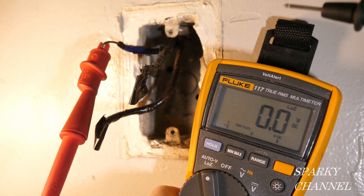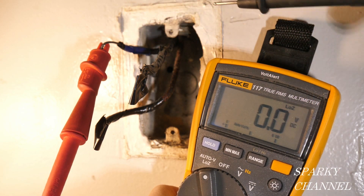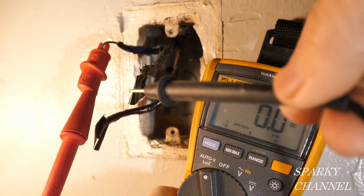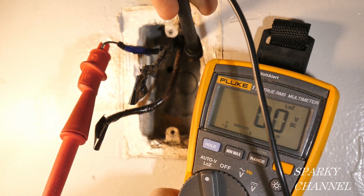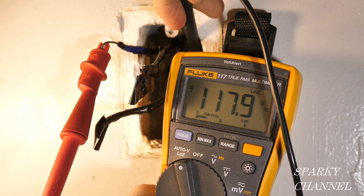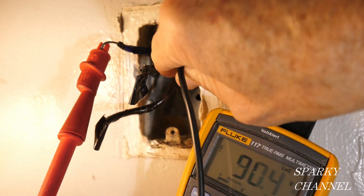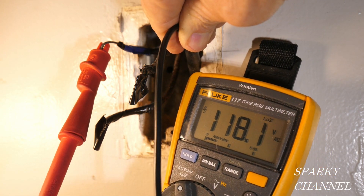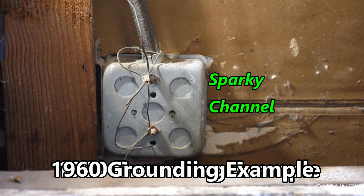With the circuit breaker on, I have my red lead of my meter hooked to the hot wire — the line wire — and the other two are capped off for safety with some electrical tape. I'm going to take my black lead and put it to the metal box. You've got 118 volts AC. So what that tells us is that we have a ground back here — this is a return path to the panel. So I am going to go ahead and ground this switch. There's a little ground wire in the wall that goes to the back of the switch. It's not up to today's code because it's a little smaller diameter, but it is a ground wire.